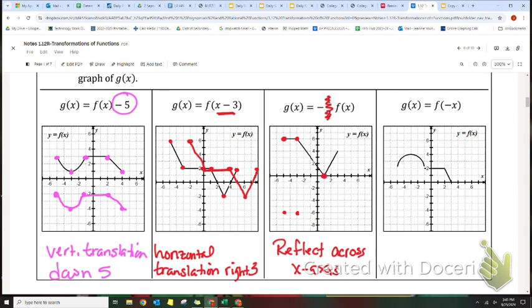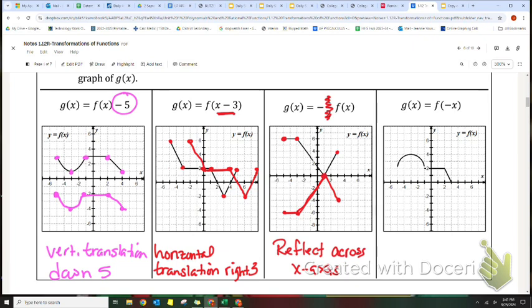Here I'm on the x-axis, so if I reflect, it's going to stay on the x-axis. Oh, so sorry, this isn't working out too well. There we go. And then here I'm up at 4, so I'm going to reflect it to negative 4. And then there's just a reflection of that graph.